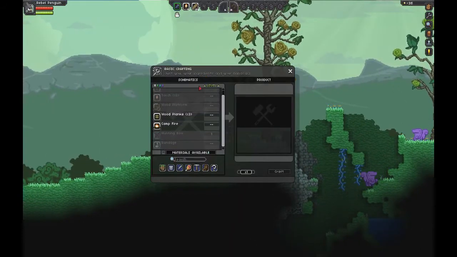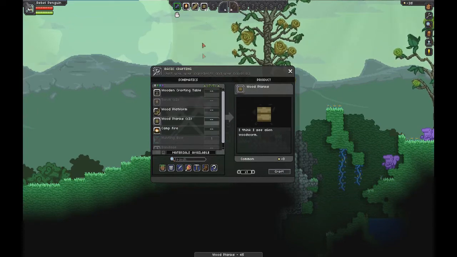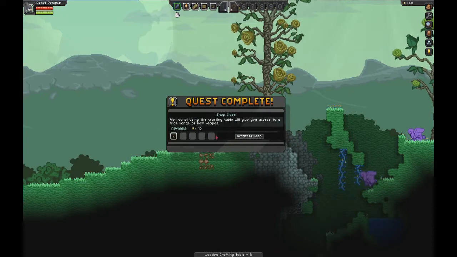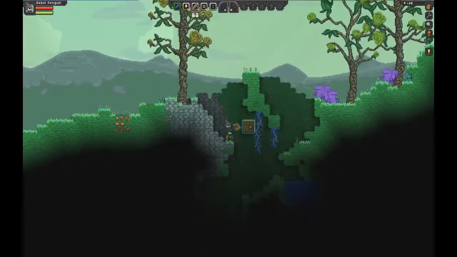So let's go back to the crafting menu. Now we can craft wood planks. So let's go ahead and do that. And now we have 45 wood planks. So let's craft that crafting table. Now we completed the quest again. Now we have a new one. Oh hey. We have to make a bow and get meat.